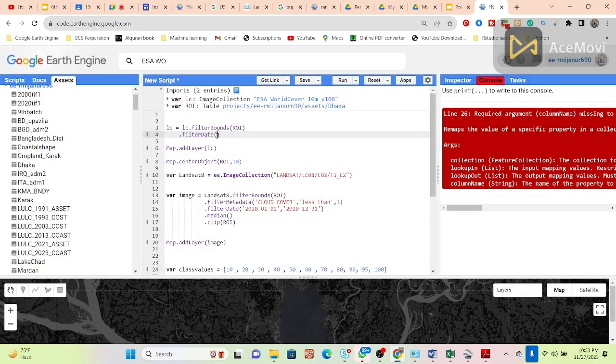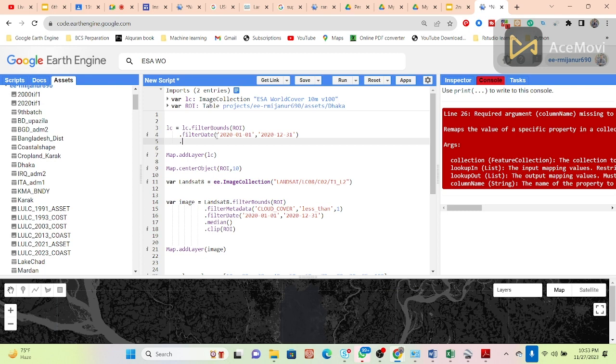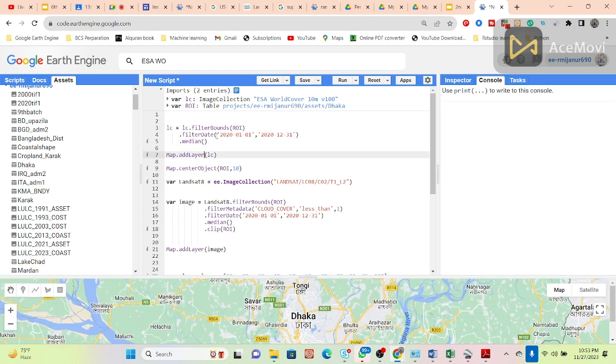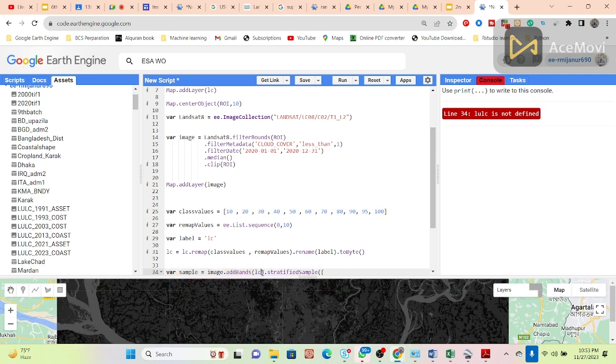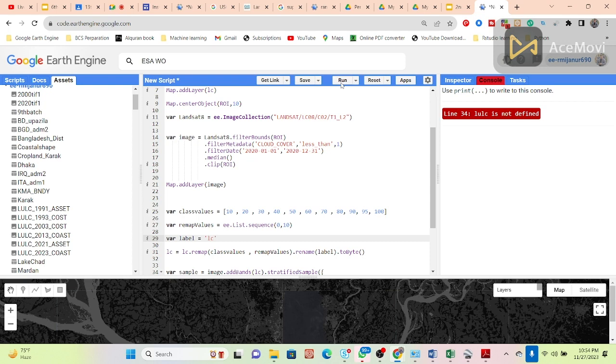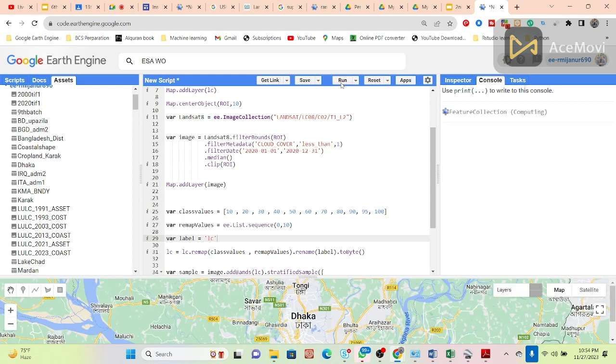I just take the year 2020, from 1st January to 31 December, and I simply create the median. Then I put the LC. Okay, now it worked.